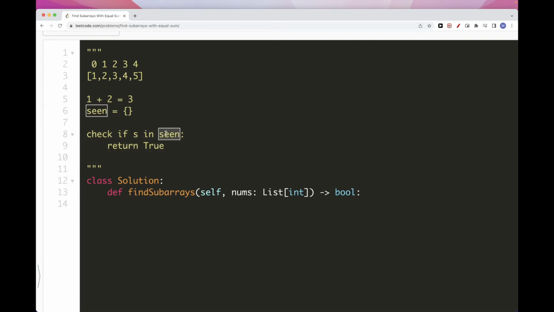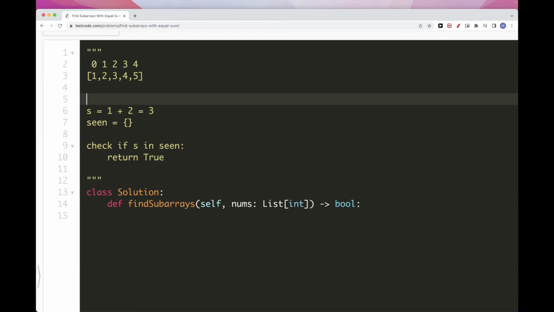Finding it means we found two subarrays of length 2 that start at different indices, because we are traversing each index one after the other. So if we find two that are equal to each other, by checking whether the sum exists already in seen, then we can return true.